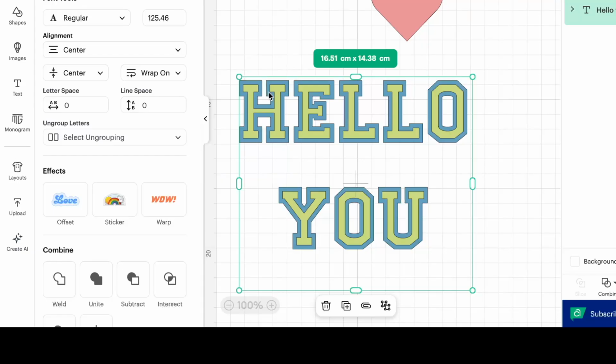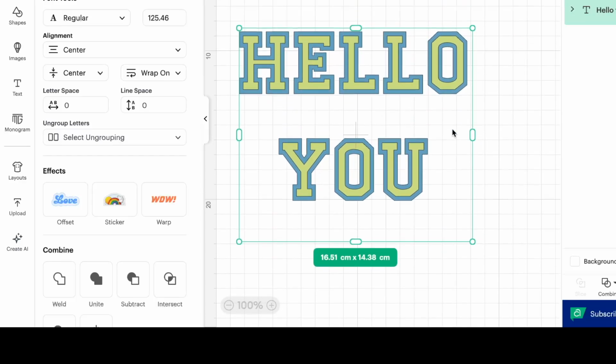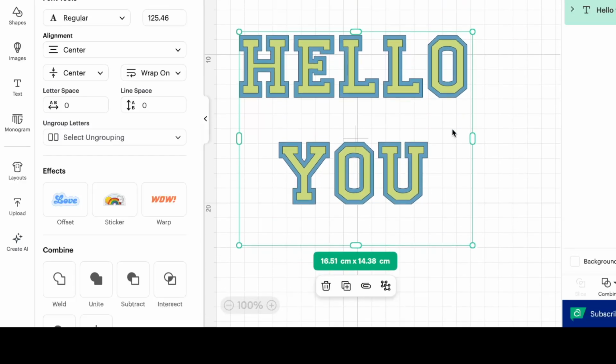Sorry, I lost my words. Yes, so every single letter spacing and line spacing is going to be different depending on what font you want to use. If I'm writing a two line thing and I want certain spacing, I tend to just have 2 separate words and then I move them exactly where I want them. But this is very handy just for quick changes.